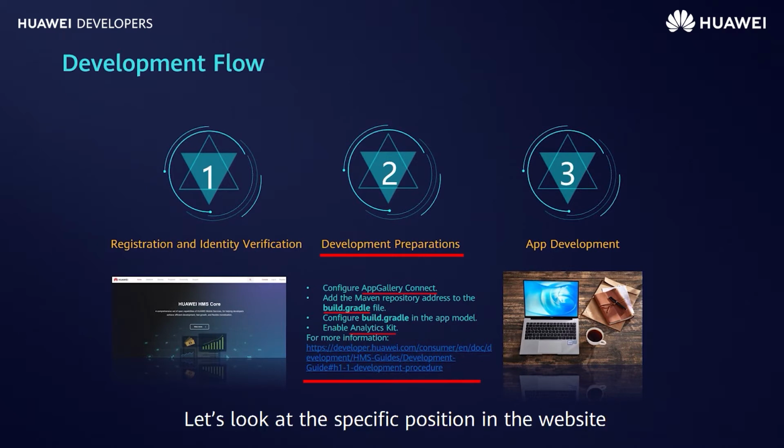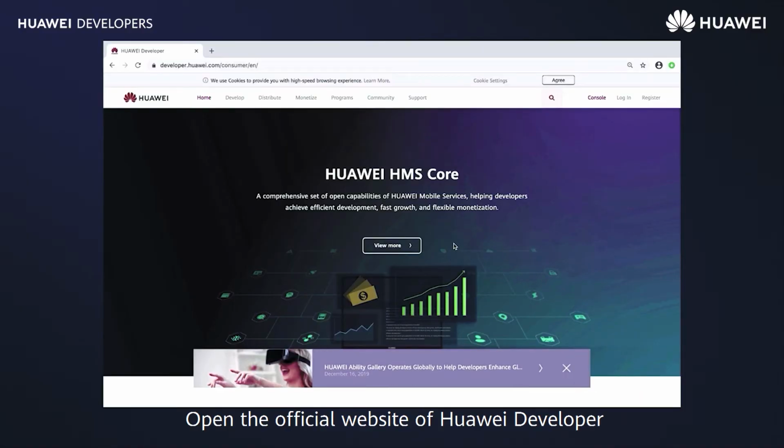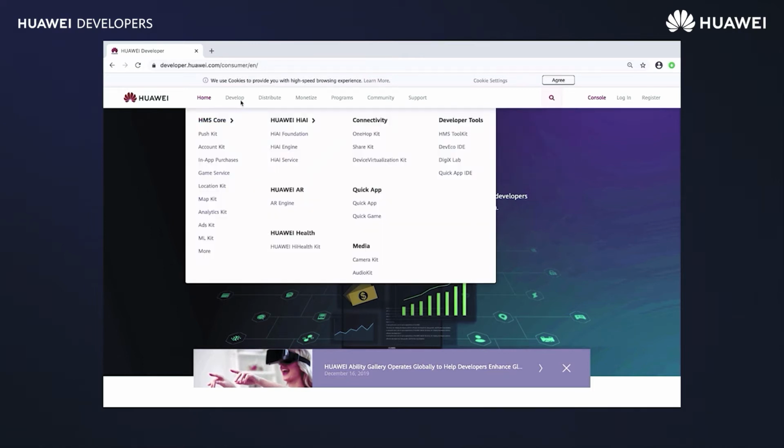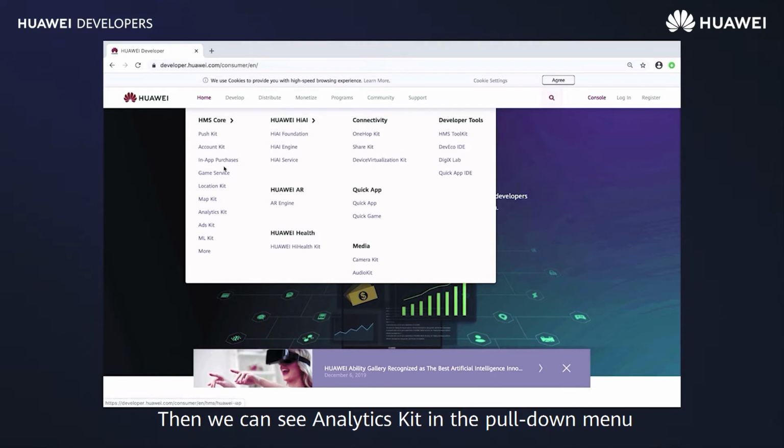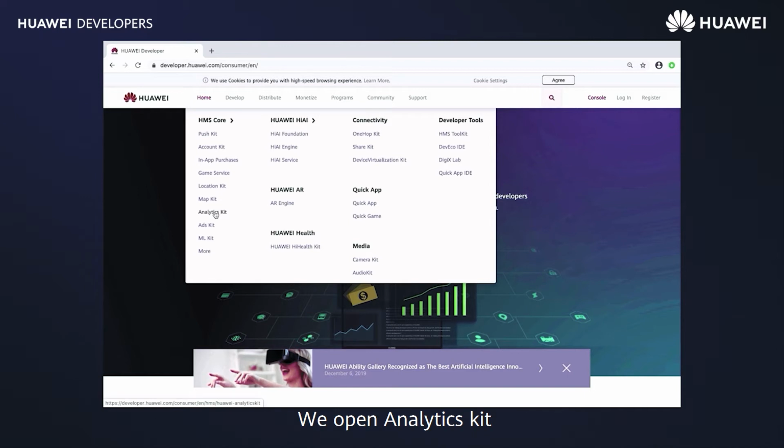Let's look at the specific position in the website. Open the official website of Huawei developer. Move the mouse to develop. Then we can see Analytics Kit in the pull-down menu. We open Analytics Kit and click View Documents on this page.